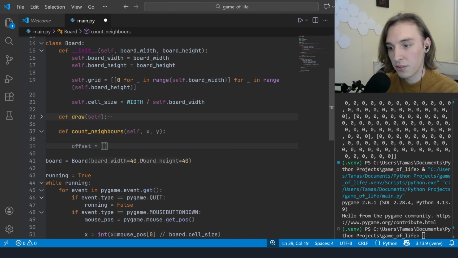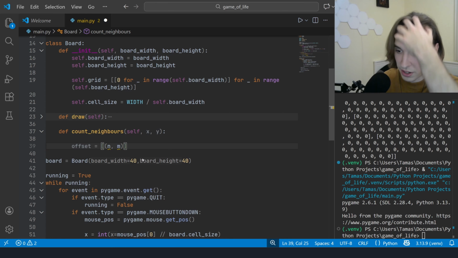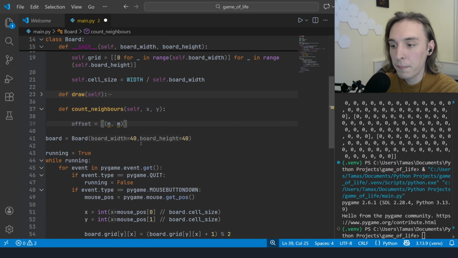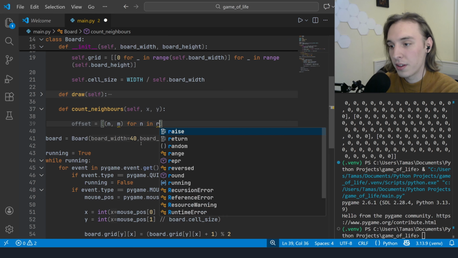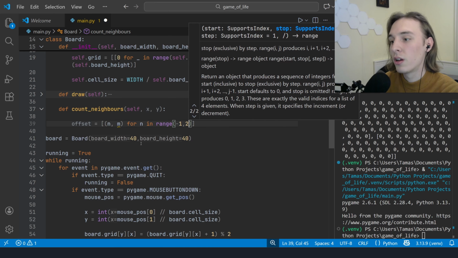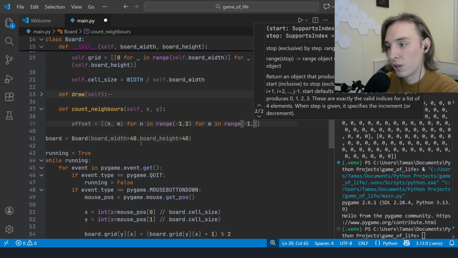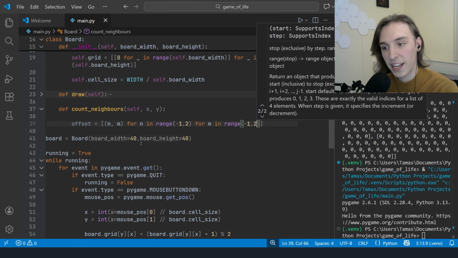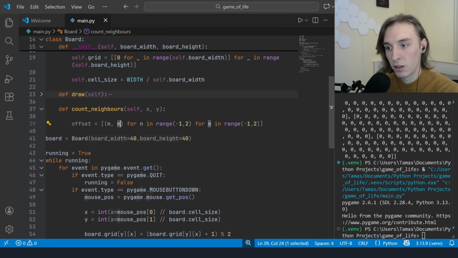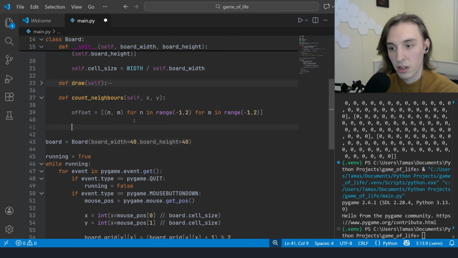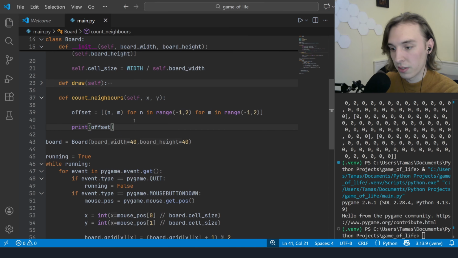It's going to be just a list of tuples of N and M, for N in range -1 up to but not including 2, for M in range -1, again not including 2, because with this we could just add the elements of this tuple to the X and Y to reach these offset neighboring positions. Let me just print the offset so we can see that this works.